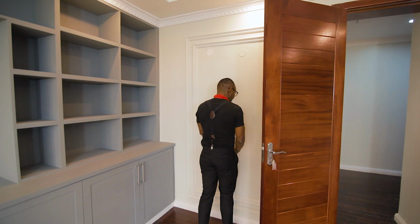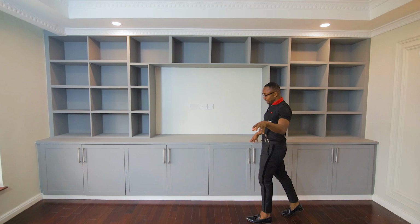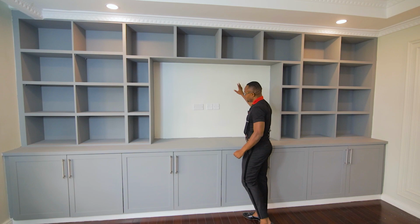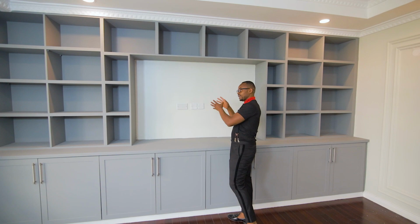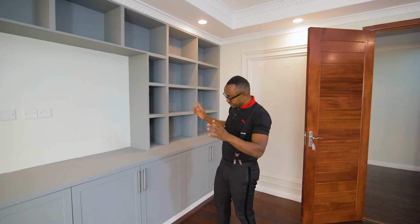Then on the front side, my client sits on that side facing this side, so that if he has a desk on that side, there would be an 86 inch or 85 inch TV here, so that in the event he has news or he wants to watch something, he can comfortably watch his things on this side. Then behind where he sits, there is also another unit exactly the same size, the same design, with a TV that is purposely for CCTV.